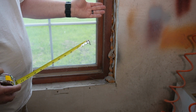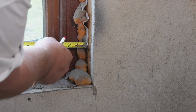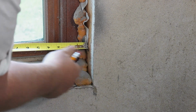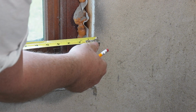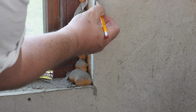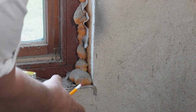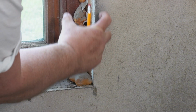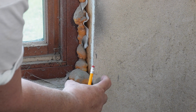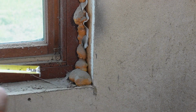Now, as far as the trim goes, we need to measure and take all of that into account here. So again, we are about, I don't know, 1 7/8, 1 3/4, roughly around there. Our window trim is somewhere around 2 1/4. I'm just going to kind of eyeball this because I think we're going to be just right on the edge right here somewhere. So I want this window stool to kind of extend out, so when we finish this trim up, it's sitting nice on our window stool, and then we have just a little bit extra on the side. If I go a little bit long, we can always trim it back.